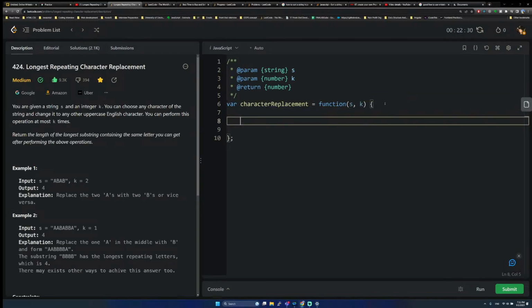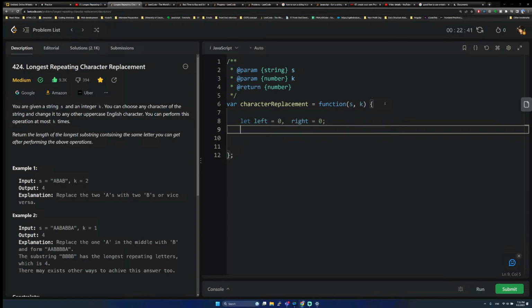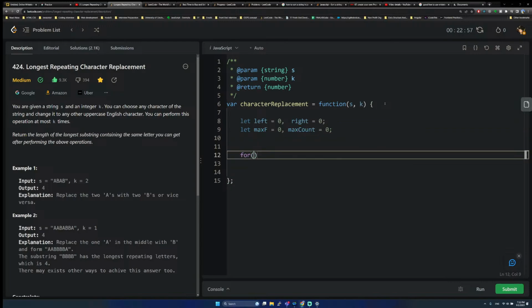So what we need to do is we need to have, let's call it, left. From here onwards I'll call it left and right pointer equal to 0. And then we need a left max frequency. Let's call max f equal to 0 and max count equal to 0. Or left i is equal to 0.